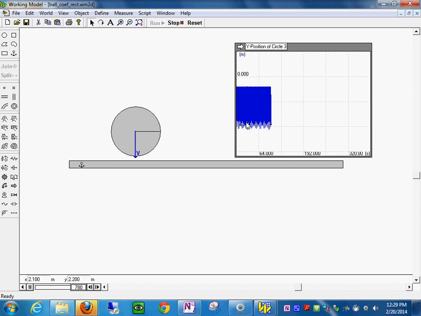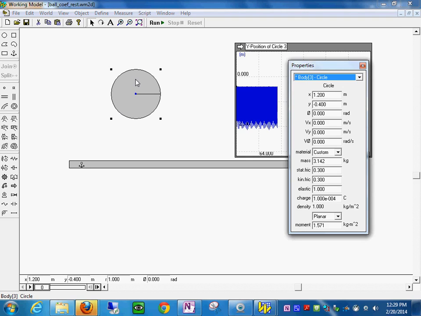Isn't that cool? We could do it on the computer, when in real life, even the fact that there's air around, sooner or later is going to produce damping and energy would be lost. Not here, so far we haven't lost any. And we'll reset and say, let's click over here. Do you see what this is? Of all the properties of the material, mass, and everything, in here, there's the coefficient of restitution set to 1.